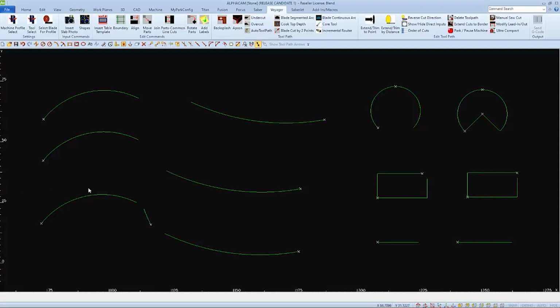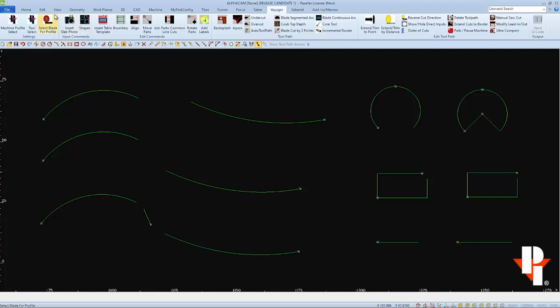In today's episode of Did You Know with Dan, I'll show you the blend command. It can be useful when repairing geometry such as text, wall scribes, or tub surrounds. Blend can be used to connect two existing lines or arcs together.